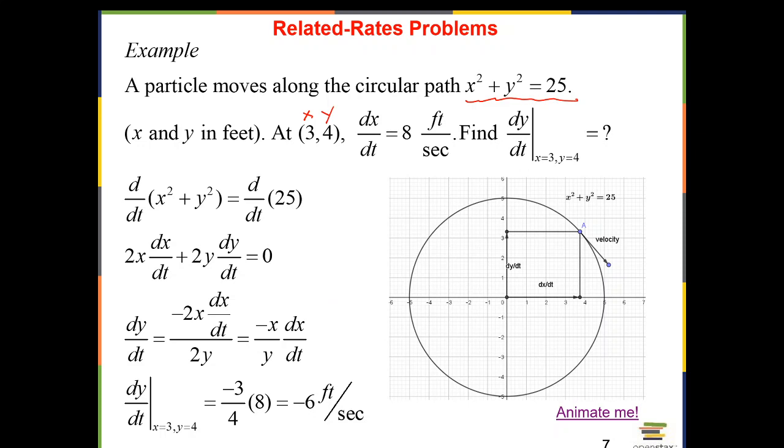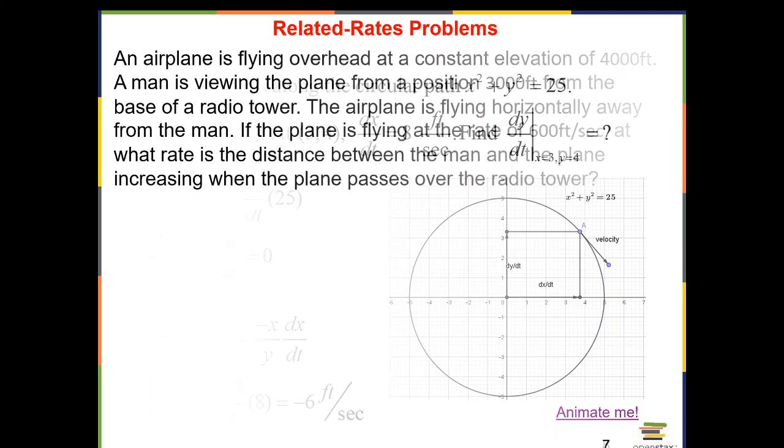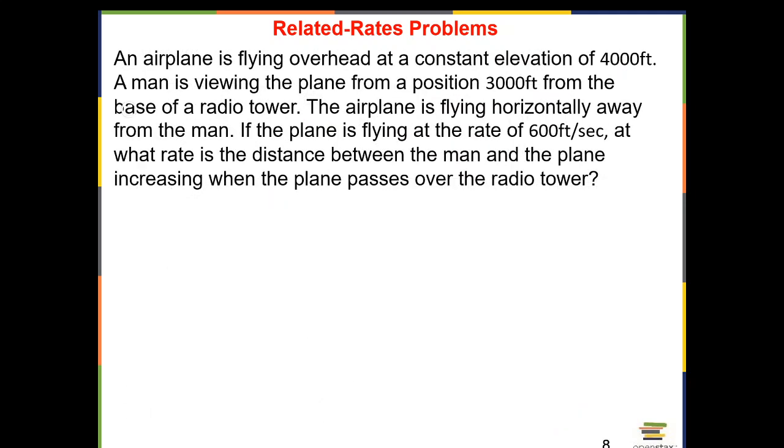Now, the answer to this is not obvious, right? Without calculus, it would be difficult to actually figure out what's going on here. So that's the power of calculus. Let's do another problem. It says an airplane is flying overhead at a constant elevation of 4,000. A man is viewing the plane from a position 3,000 feet from the base of a radio tower.